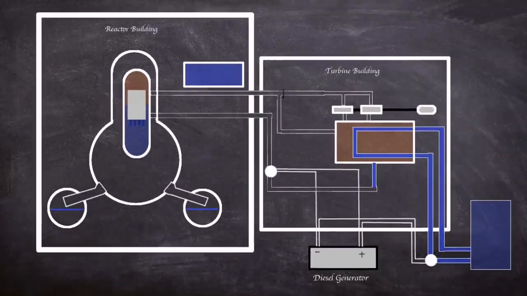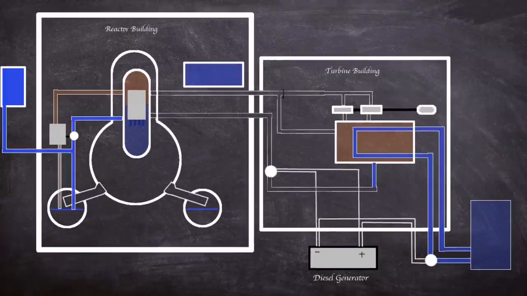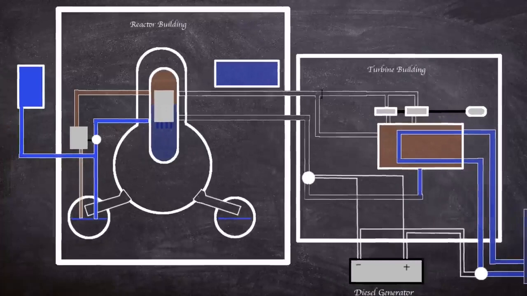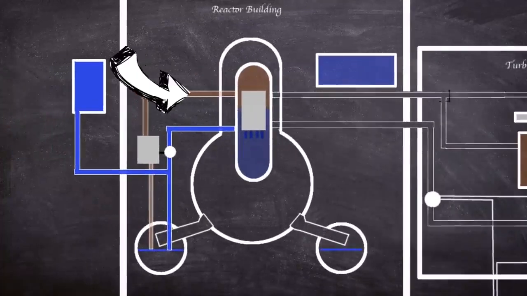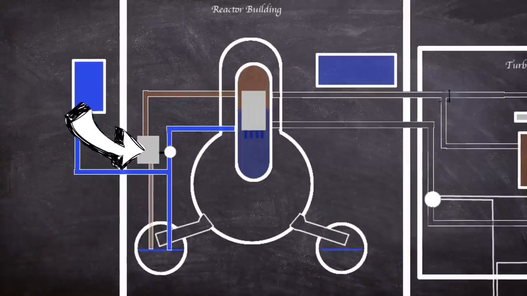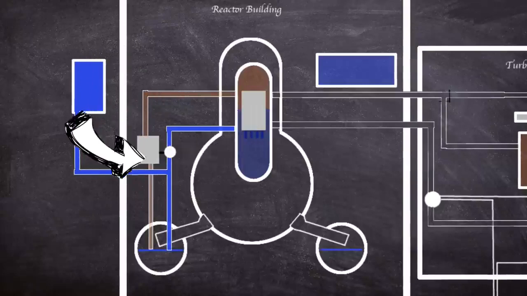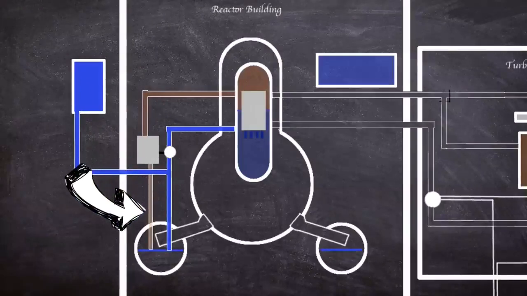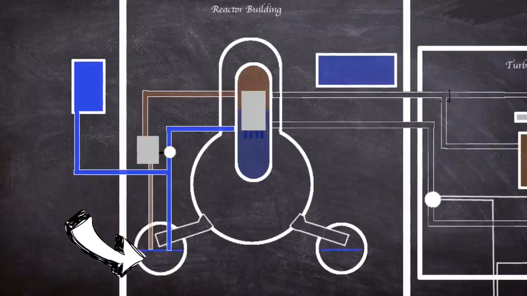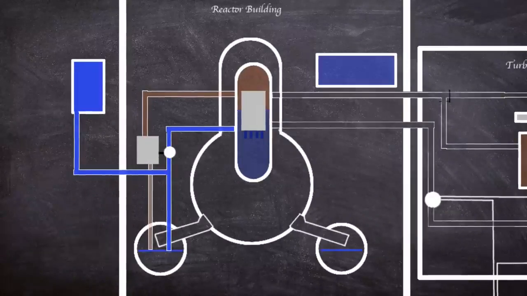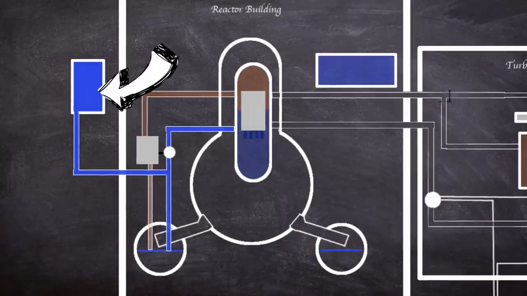For units two and three an open system was used which necessitated additional water. This was powered by steam from the primary coolant turning a small turbine which in turn injected water back into the reactor. The steam that ran the turbine went to and accumulated in the suppression pool inside the primary containment vessel which served as a heat sink for absorbing the waste heat.